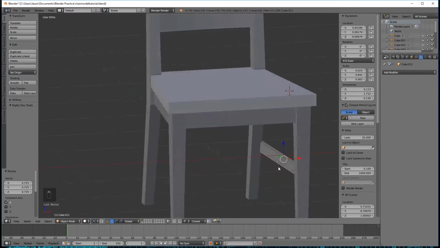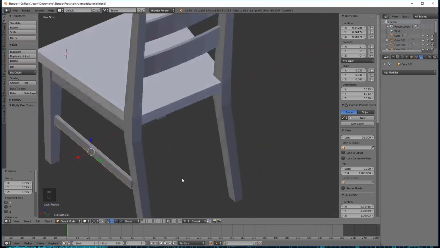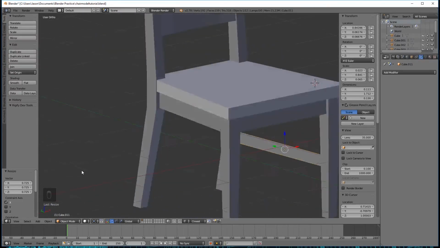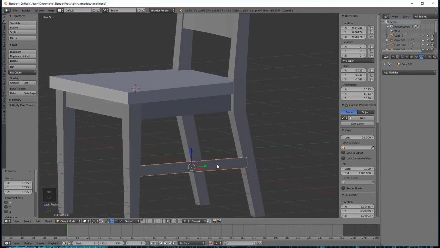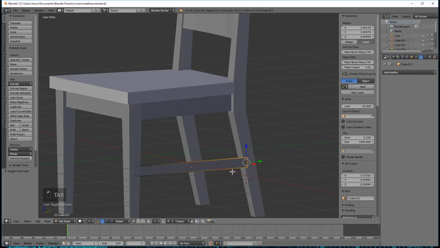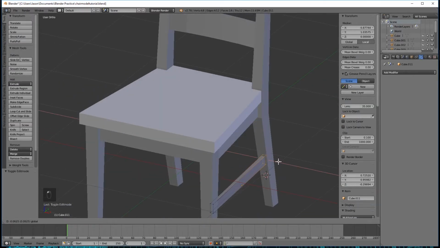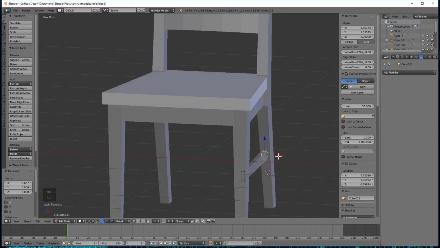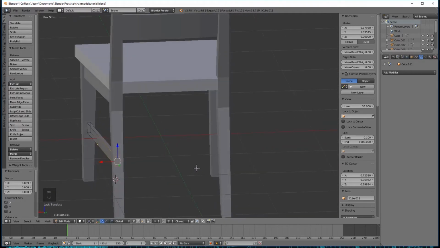Yeah, I think that's probably more like it. Don't want it to be too crazy looking. Okay. Edit mode and just pull that back in. There. And that one's still good.